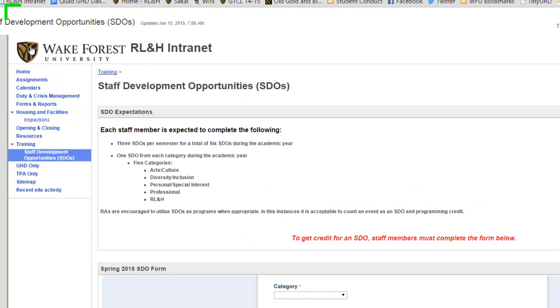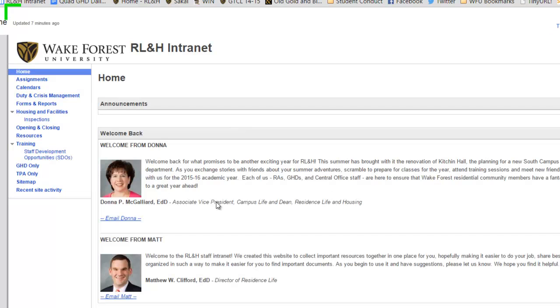So that is the gist of it. If you ever need access to something that you feel like you don't have, feel free to request it. Typically that's going to come to me, and so I may reach out back and say, hey, why do you need that? It's not typically something we would give to an RA from South Campus or to an RA, etc. And we can discuss maybe your need for it and so forth. But you should all have access, so I encourage you to go ahead and take a look around and get familiar, because you'll certainly be using that throughout the year.